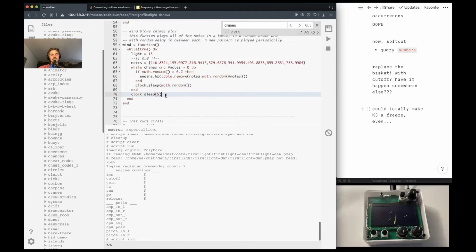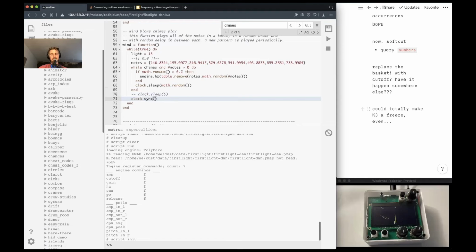Cool. Here's a fun thing. Let's say this is happening every 5 seconds, right? But I'm working with like a drum machine. And I'm like, nah, I want it to happen like on a 16th note. That's where the other clock function, clock.sync, comes in.